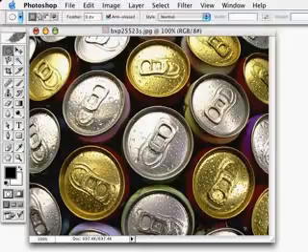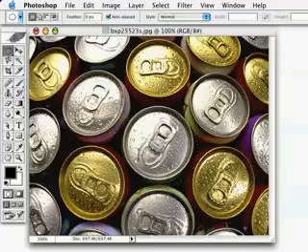Here's a few little tips when you're trying to select something that is somewhat circular. It might not be a perfect circle. And of course we have the elliptical marquee tool. And the challenge is, where do you start dragging the mouse so that it lines up? And that's always a bit of a challenge. So here's a couple of suggestions for you.